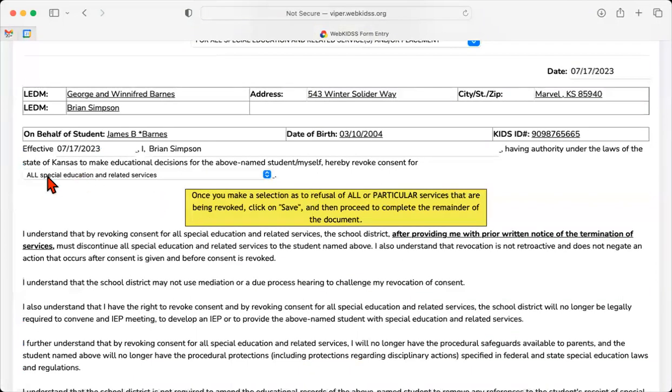So you can see here for all special education and related services or placements, this specifically states that after that person has provided a prior written notice, like a PWN of those termination of services, that the LAA has to stop providing those services. It doesn't go retroactive. It doesn't negate an action that's already occurred after that consent was given and before it was revoked.